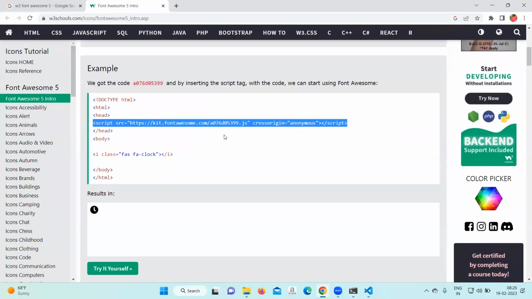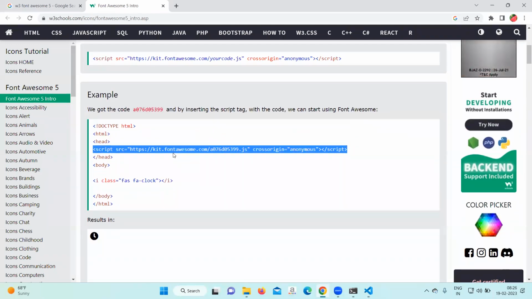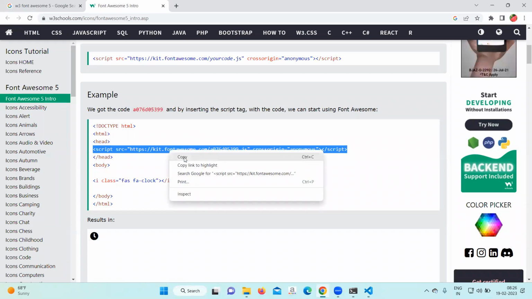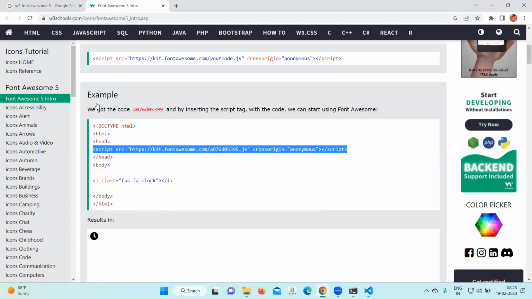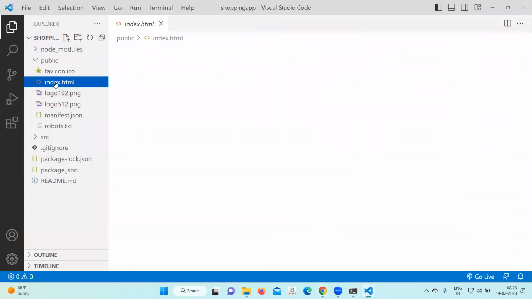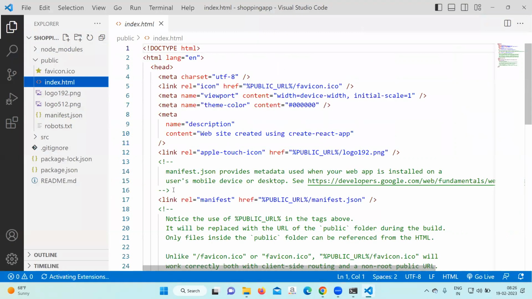We can copy this and add it in the index.html in the public folder, in the head section.